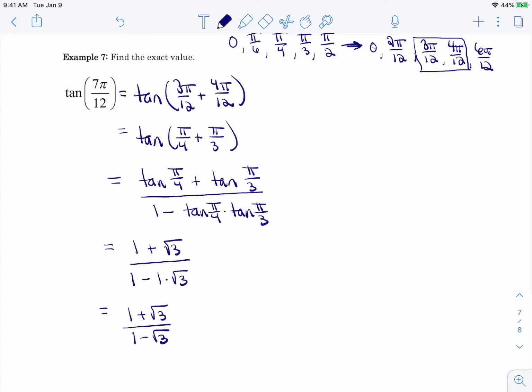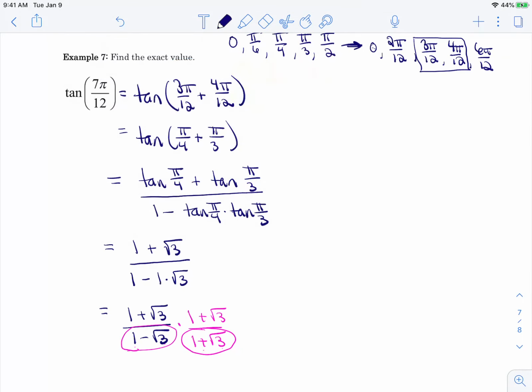Now it depends, but most likely you're going to have to rationalize this guy. We in mathematics don't like to divide by an irrational number, and that irrational number is that root 3. So again, this is taking you back to some of your algebra days. I'm going to multiply by the conjugate of the denominator. That's how you rationalize this piece. You multiply by the conjugate, and I mentioned this before, but the conjugate is the same terms except one is opposite.